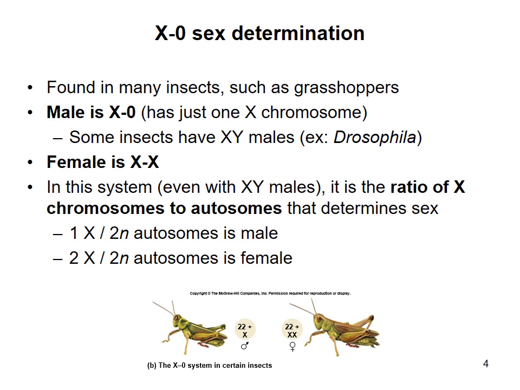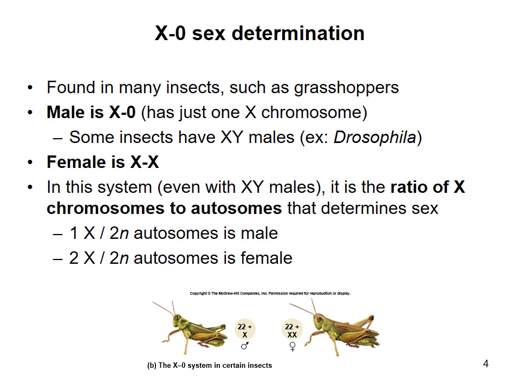Now, there are lots of variations out there, so we're only going to talk about a few of them, but these are the most popular ones, and I think they're also the more interesting ones. So, for instance, if we were talking about mammals and we were talking about humans, the X and the Y, we get that, all right? We're familiar with that, but what if we start looking at different insects? So, for instance, grasshoppers, we see that what determines if it's a male or female is basically going to be the presence of how many X chromosomes. So in this case, we have what we like to call an XO sex determination.